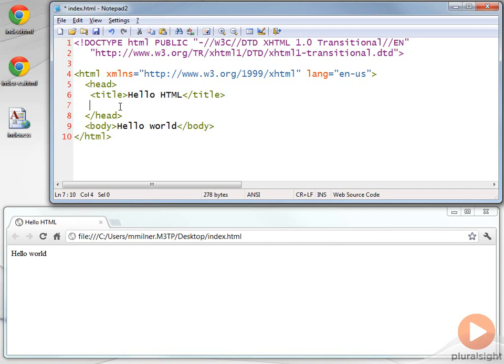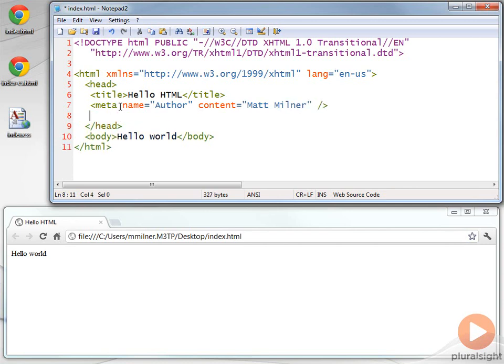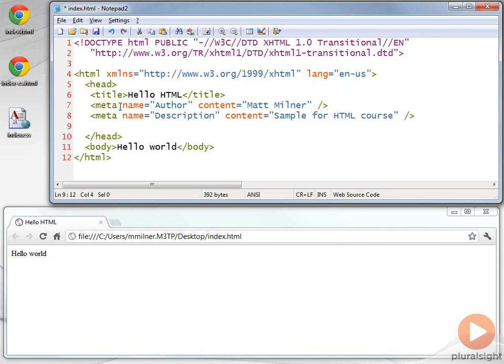your page. So one common thing to put in here is this meta tag. We'll often have a name, I could say author, and some content. We'll put in my name there. And that meta information is something that the browser could use, but more likely you're going to find that search engines are going to use that for defining or determining what's on your page when they search and when they provide their search results. So we could put an author and a description in there, for example.